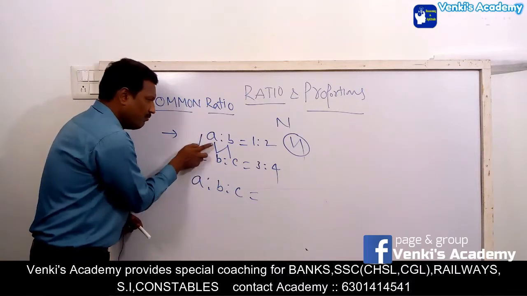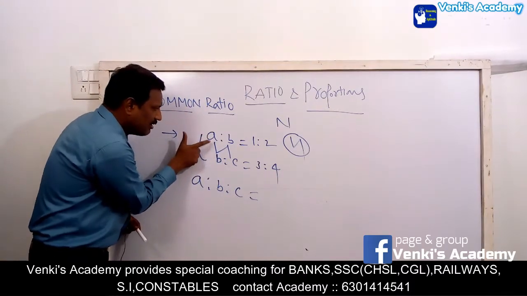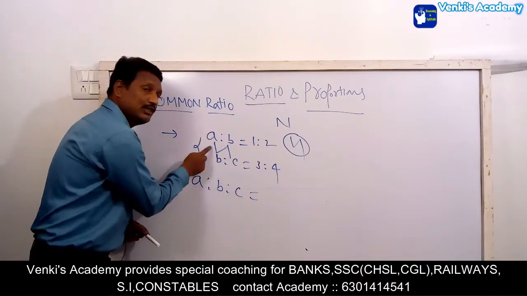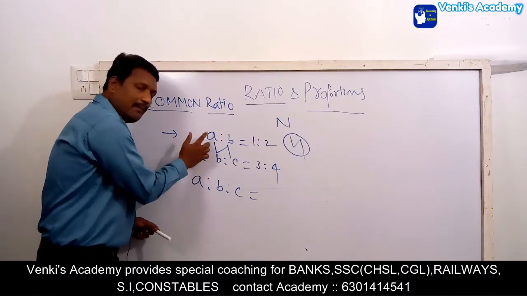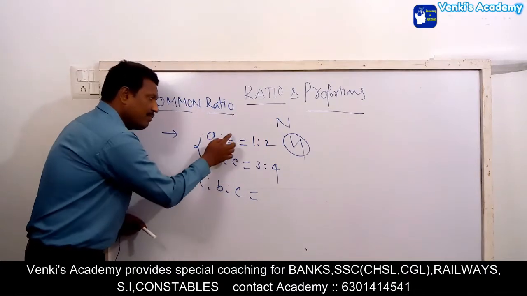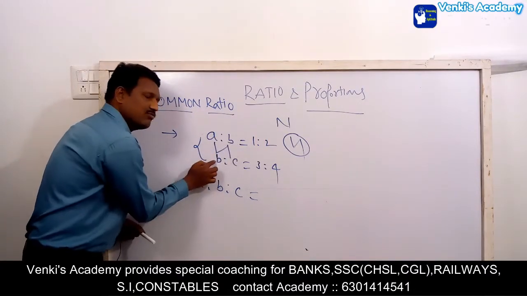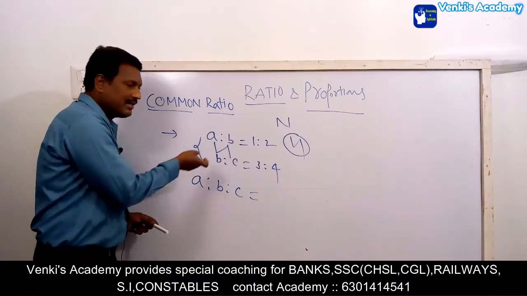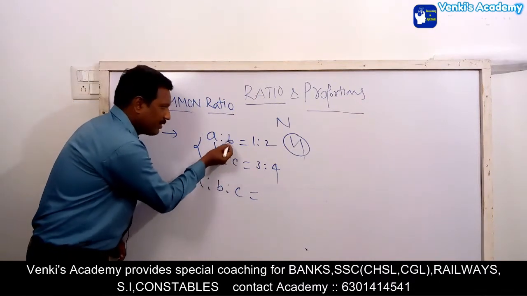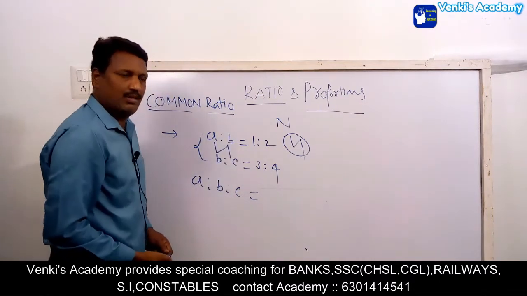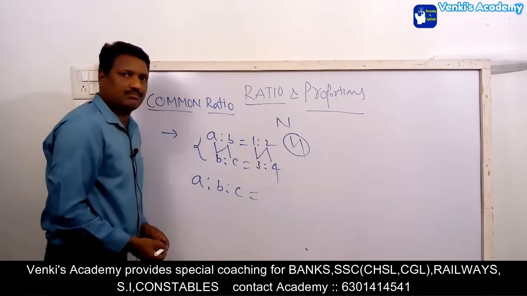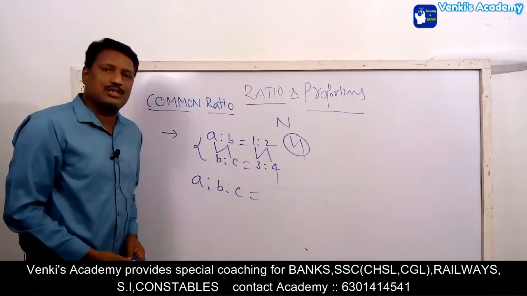From this, the first straight, if you multiply this one into this one, we can get the top variable value. If you multiply the first straight, we can get the top variable value. Not only A here; suppose if M is there, we can get the M value. Similarly, if you multiply across, we can get the common variable value, whichever variable is the common one. If you multiply the last straight, we can get the bottom variable value. So once again see here, straight, cross, straight. And one more thing, conditions apply.